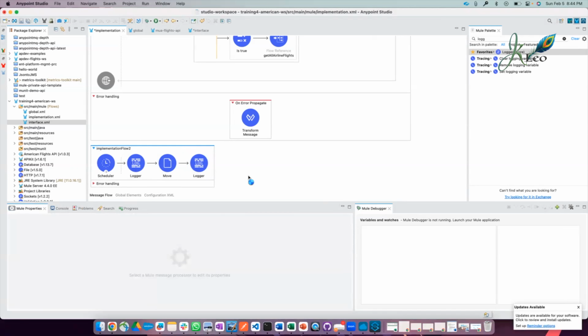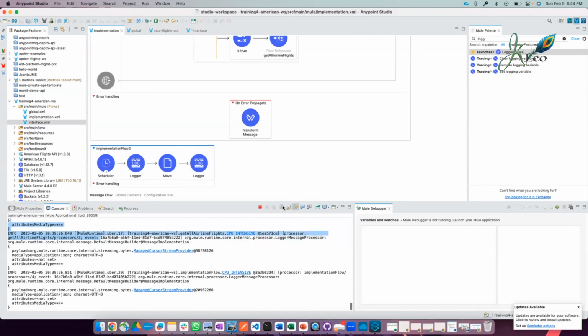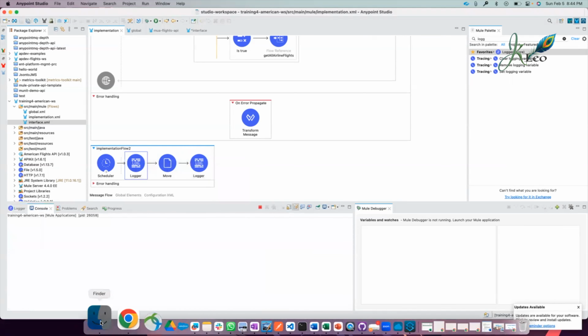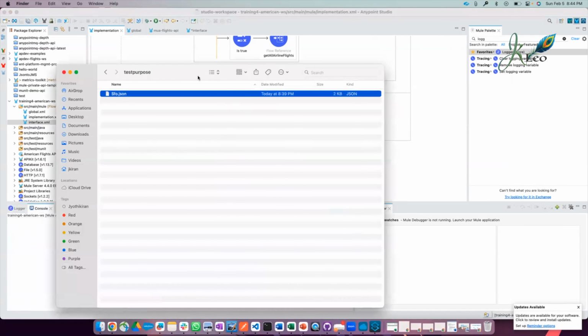Now I'll save this. Once it's saved, it will start the trigger and move files from one location to another. I won't see the file here anymore. It will go to another folder. So let's test that.